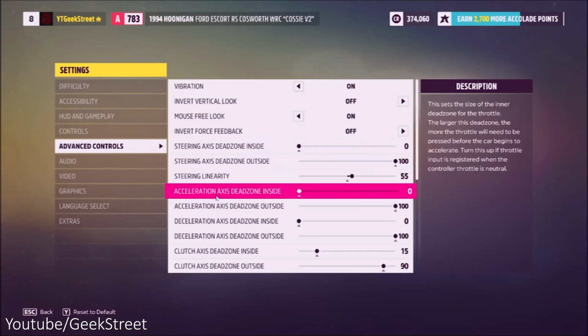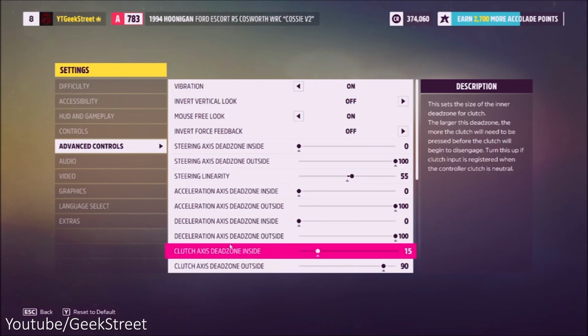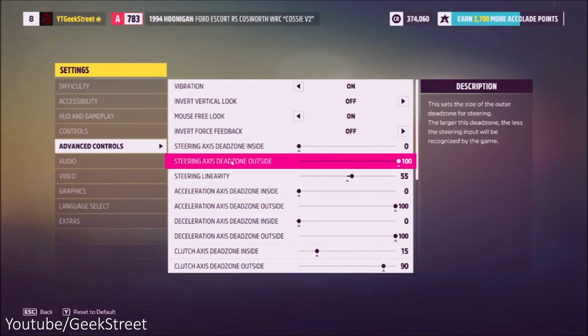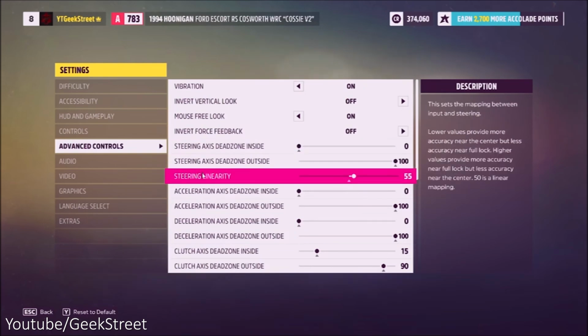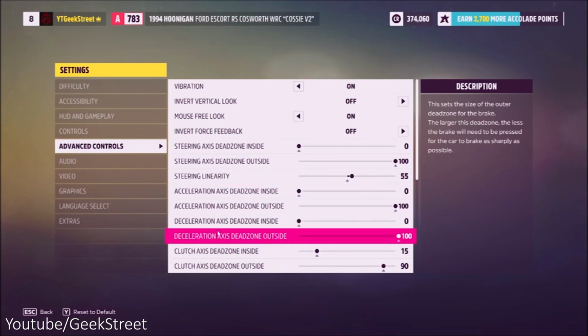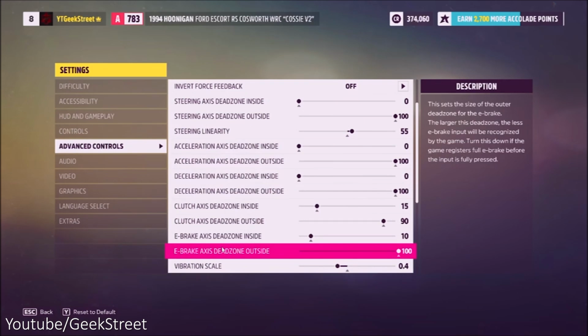I had a play about with these and I tested them at the minimum and maximum just to see what worked best for me. And with regards to the dead zone ones, I didn't really feel I need to change those. I made an adjustment to steering linearity, so increased that from 50 to 55. The other dead zone items were the acceleration, deceleration, clutch axis, and e-brake. I left them as is as well.